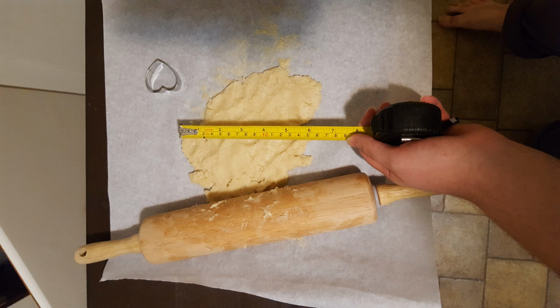I also found while making them that you might need to refrigerate them between rolling and cutting because it can become slimy and runny as it gets warmer. And I was able to cut about 9 or so before I had to stick it back in the fridge.